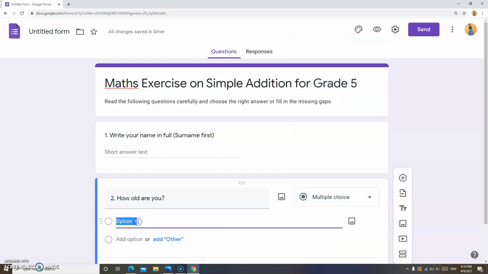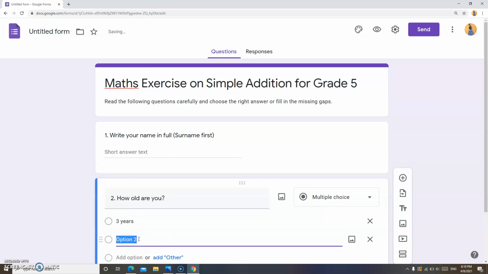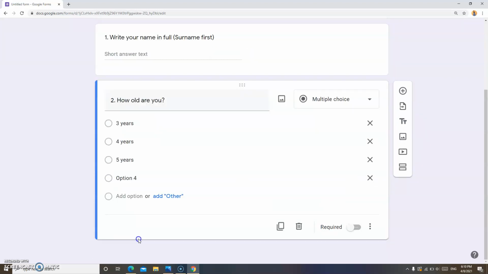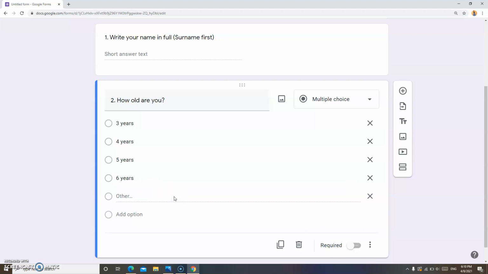So you can come here, option 1, 3 years, option 2, 4 years, option 3, 5 years, option 4. So it keeps having other options as much as you want. Okay, let's say 6 years, then add other. That means any other thing the person can pick from. Okay, that's multiple choice. The person can only pick one.